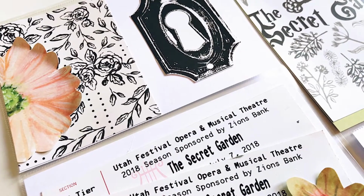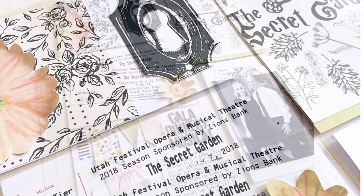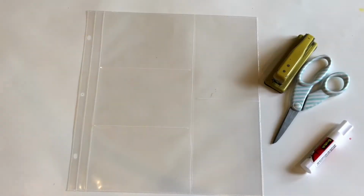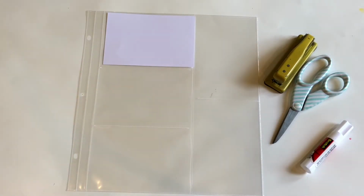I recently went to the Secret Garden musical with my husband, and it was a really fun night. We had dinner first, it was a gala, and then we went to the theater for the musical. And it was such a fun night, and I loved the play.